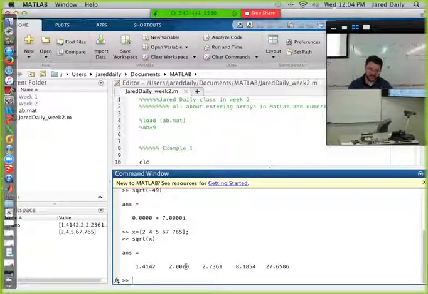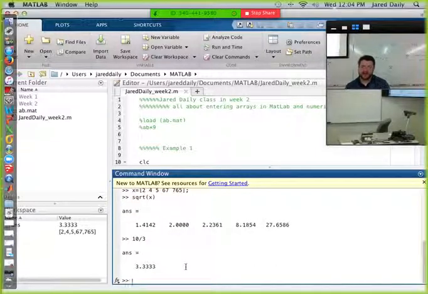Another function that is a mathematical function is related to division. So if I take, for example, 10 and I divide by 3, then I get the answer 3.3333, and of course that is a repeating number. It never ends, but MATLAB cuts it off at 4 digits in the settings that I've got here, and I've just got 3.3333.